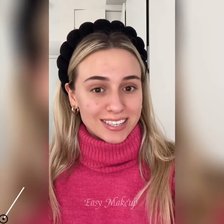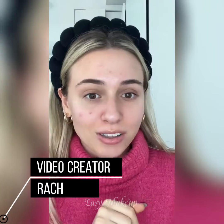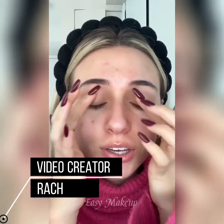I had a huge eczema flare-up the past couple of days, so here's what I did to fix it. I clearly have been missing in action on this app, and it's because, like I said, I've had a huge eczema flare-up, especially on my right eye. You can kind of still see it's darker on the edges and they're a little bit swollen still. So I'm going to tell you what I did to heal my eczema, number one, and number two, what makeup I wore that didn't look bad on it.